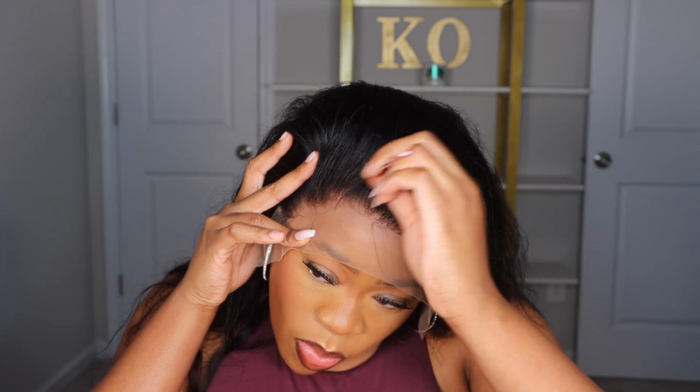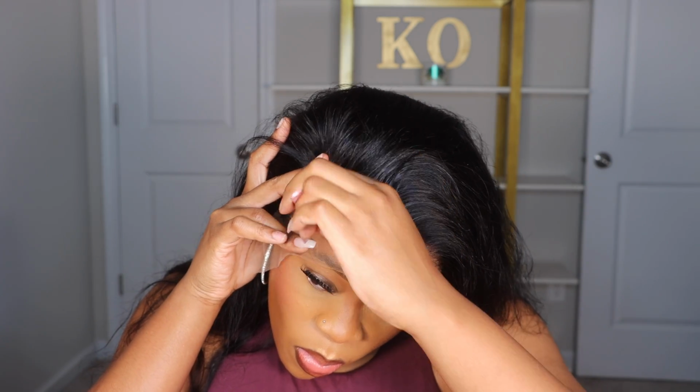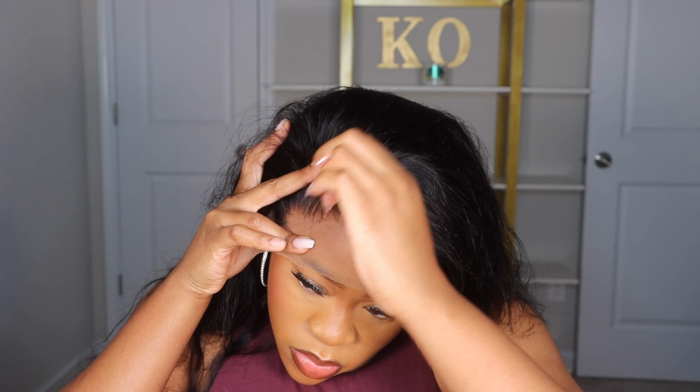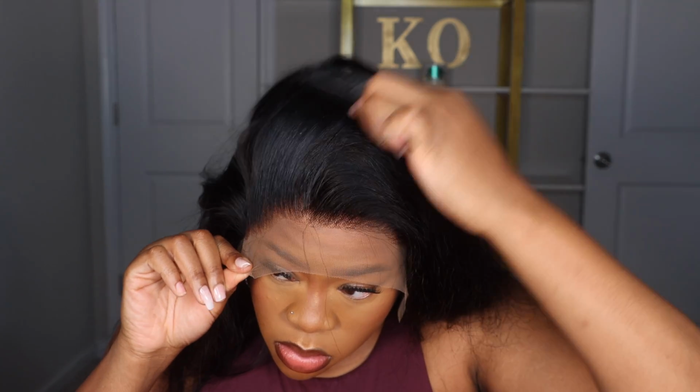Yes, I am that girl. I am the one who only plucks in areas that are necessary. I'm not about to sit here and take 30 to 45 minutes on plucking the whole frontal out. I don't want to do that. It takes too much time. So I'm showing you guys a shorter way. If it ain't going to be showing, honey, it ain't no reason to go over there, you know?